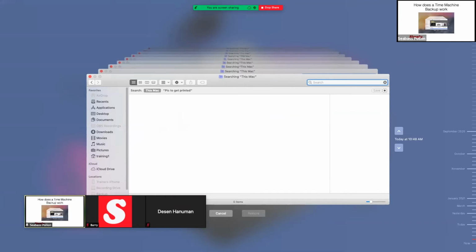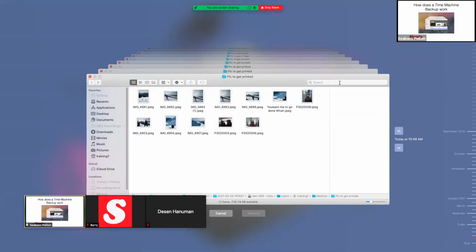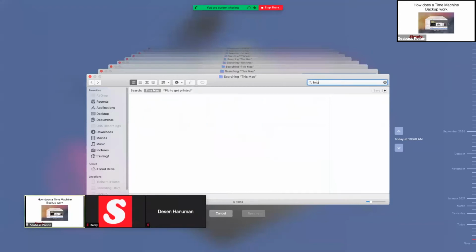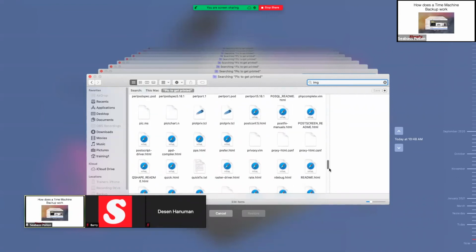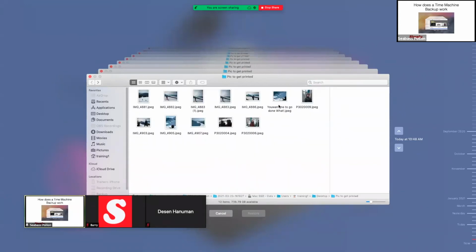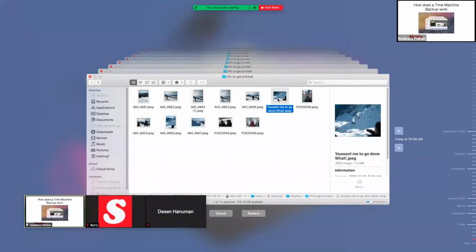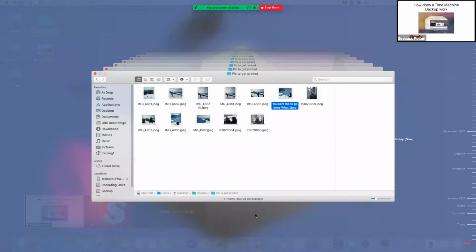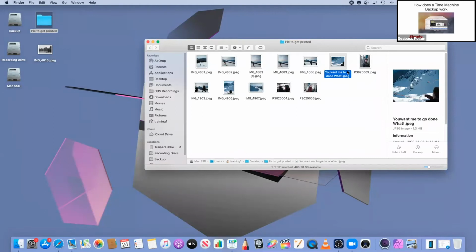Or additionally, it will also allow us to search for something like IMG. I wanted to select this one here, and we can look at our results and see if we got the picture that we're looking for. Let's just try that one more time. There we go. That's the picture that I want. Select restore, and you'll see that my photo has now been restored here as well.